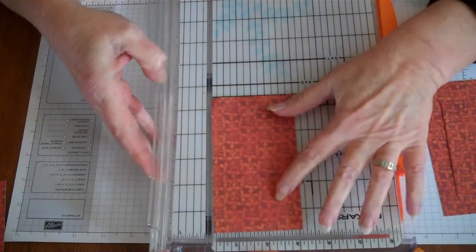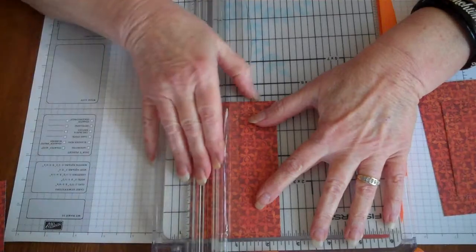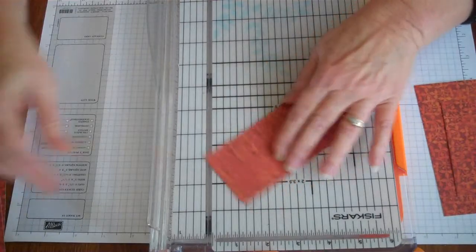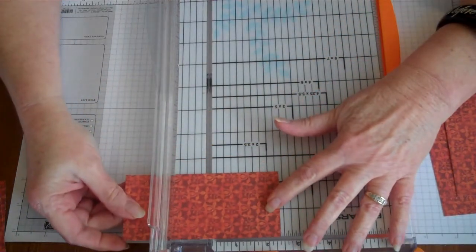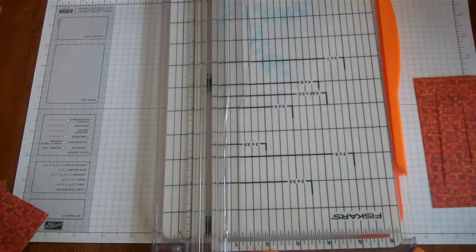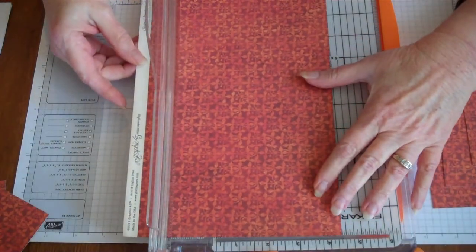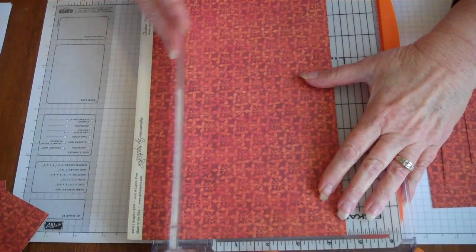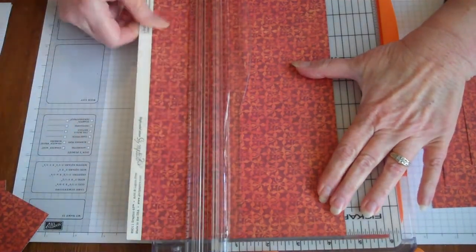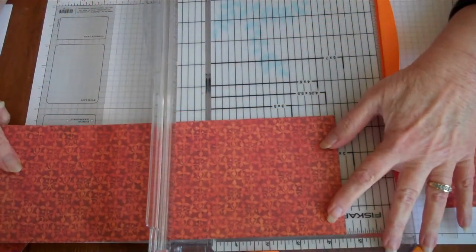And then a 2.375. Oh, here we go again. Between the 2 1/4 and the 2 1/2. 2.375 by 2.375. And then we're going to get our paper back and we're going to cut a 4 1/2 by 12-inch strip. Then we're going to cut a 4 1/2 inch piece.